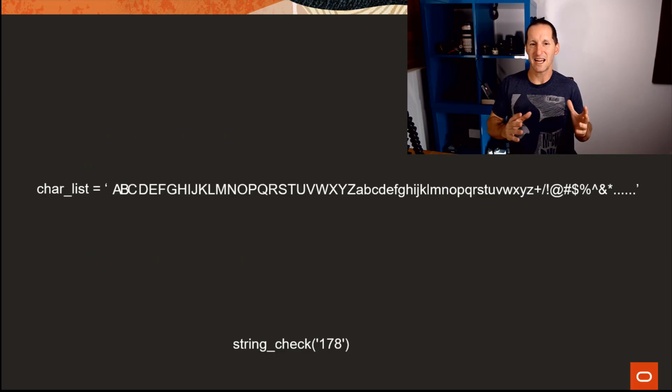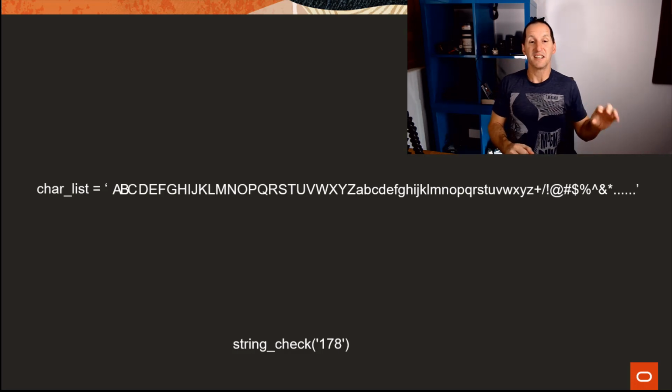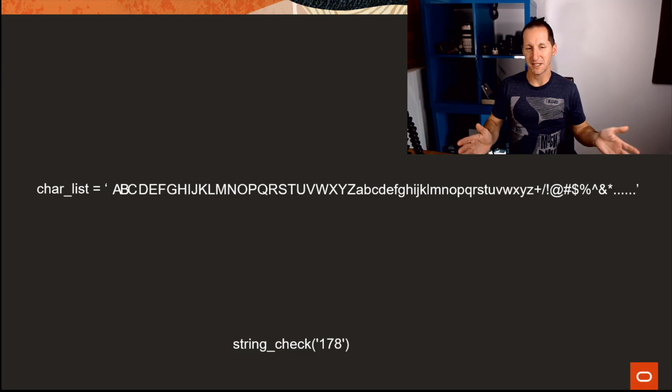To help us out here, I thought I'd show the code flow with a little bit of PowerPoint animation. As I said, this is the character list we've built. It's all the characters except the numbers. I've truncated it here, but you get the idea. It starts with a space, and then we've got the caps, the lowercase, and then all the symbols. All 255 US 7-bit ASCII characters minus the numbers.